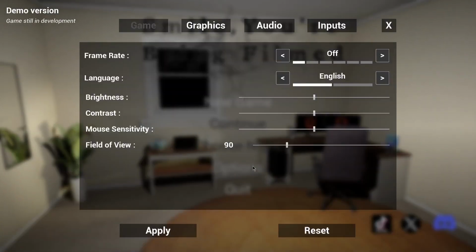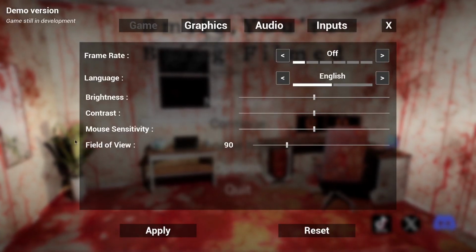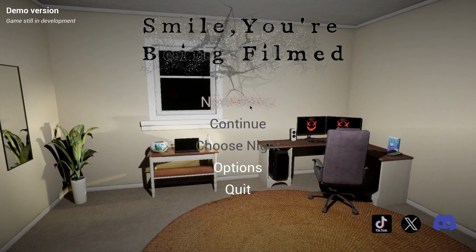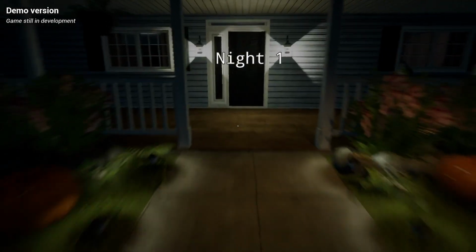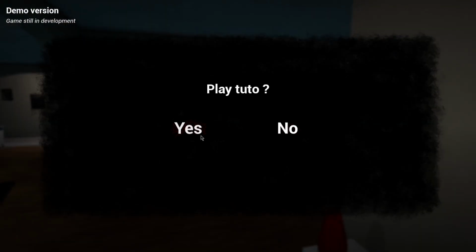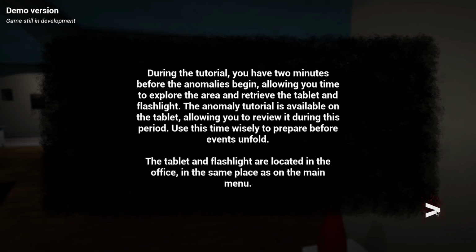Wow. Let's see what we got here. Graphics, audio, inputs, game. Well, I have no idea what I'm doing on here. We'll try one more time, but... Somehow I did fix 2 anomalies. How? I have no clue. I'm guessing the... Find and fix. Okay. So there had to have been 5 of them. I just still really don't understand.